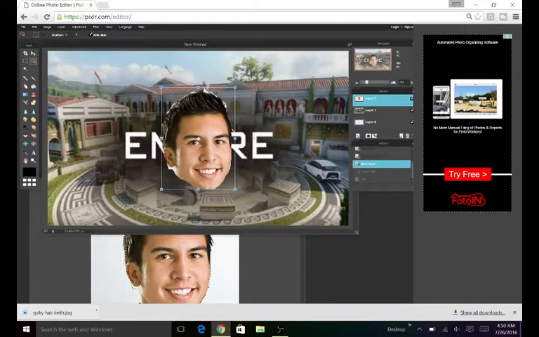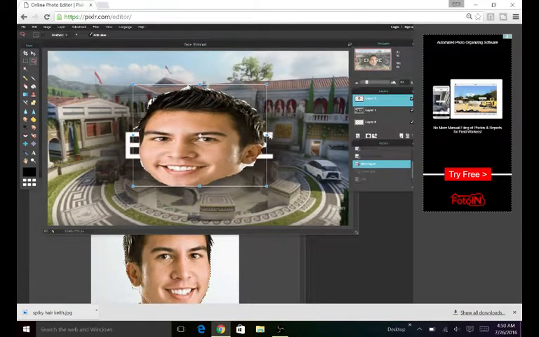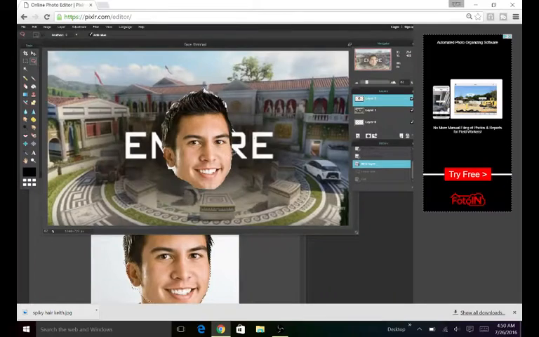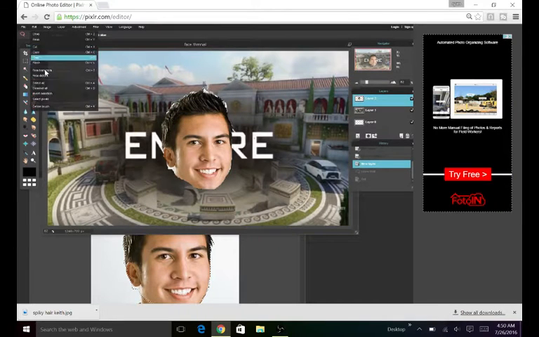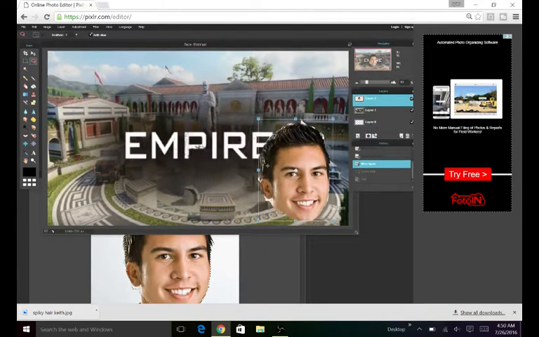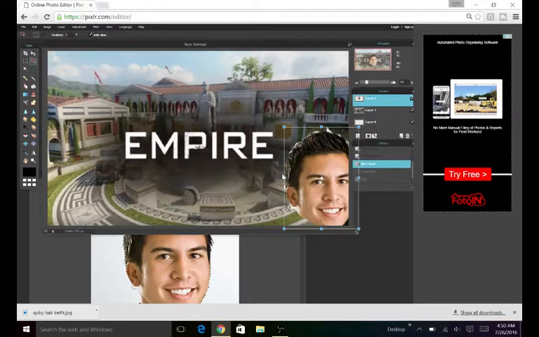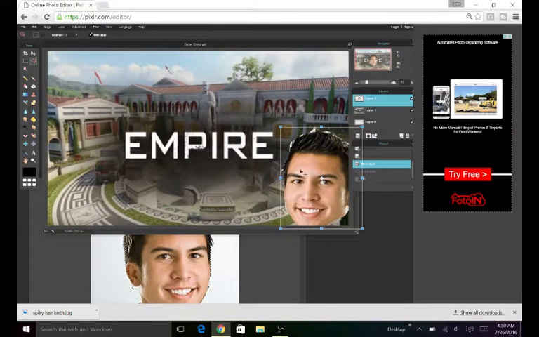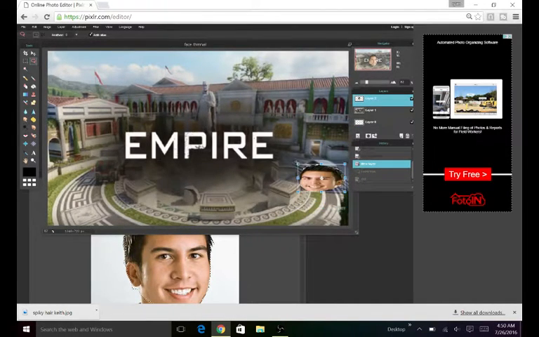Now you can move Keith's face around, make it bigger, flip it around, do whatever you want. No, don't apply these changes. Edit, Free Transform. We'll move it to the corner. Keith's creeping in the background over there. You can make him small. Now you can see Keith's creeping up on the roof. Keith's creeping. Keith's creeping.